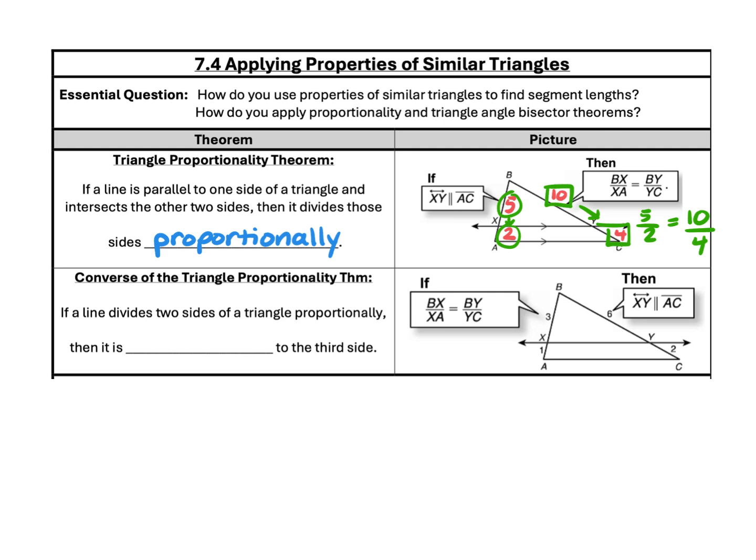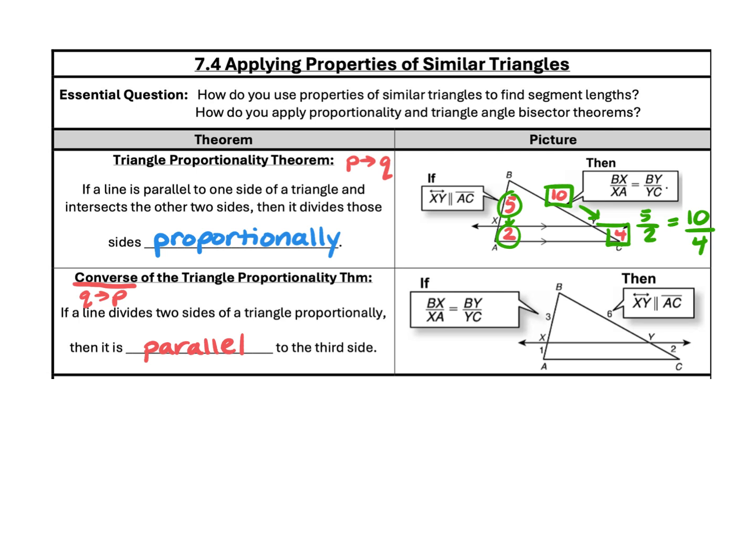Next, we're going to do its converse. So if this is the original theorem, it can be written as an if P then Q statement. For the converse, we have to switch the hypothesis and conclusion to if Q then P. So now we'll go the opposite direction. If a line divides two sides of a triangle proportionally, then it is parallel to the third side.